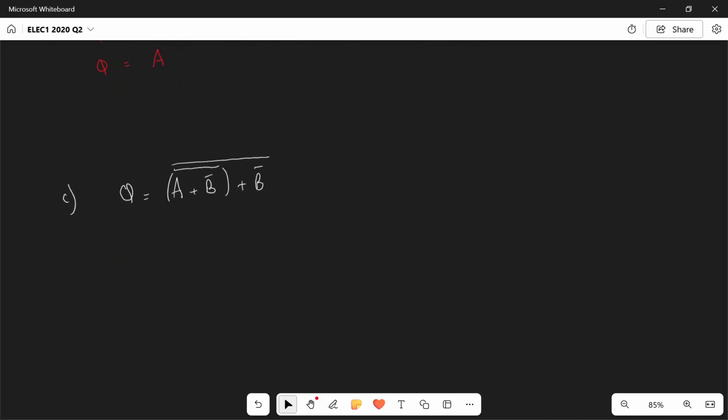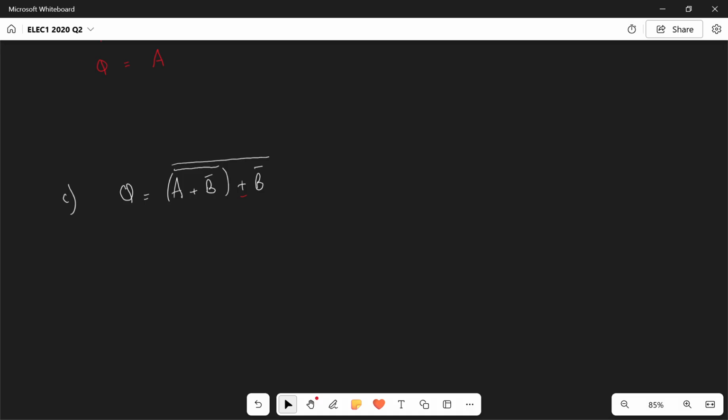Okay, part C. Use De Morgan's theorem to simplify the following Boolean expression. Now the key as far as this is concerned is to remember to retain the brackets. Okay, so hopefully you recognize that it's the OR gate here that we've got to use in order to make our separation, and that's where we're going to divide that not line.